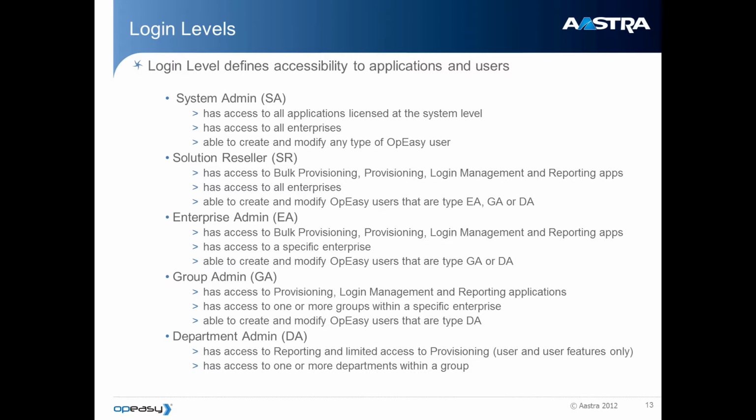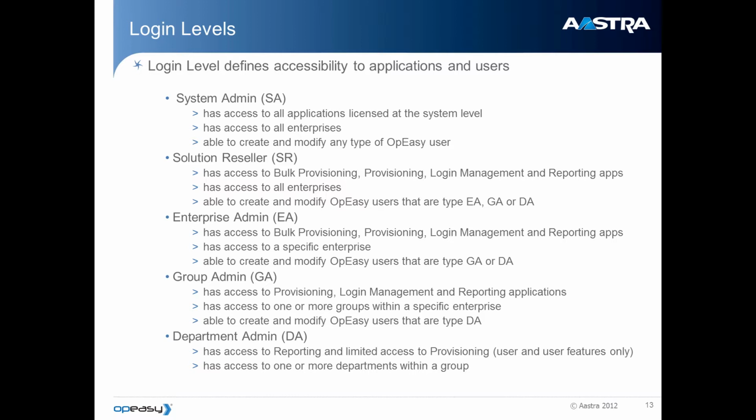Solution reseller has access to bulk provisioning, login management, and reporting apps. They also have access to all enterprises, and they are able to create and modify OpEasy users such as EAs, GAs, and DAs. Enterprise Administrator has access to bulk provisioning, login management, and reporting apps. They also have access to specific enterprises, and they are able to create and modify OpEasy users of a GA or DA type.